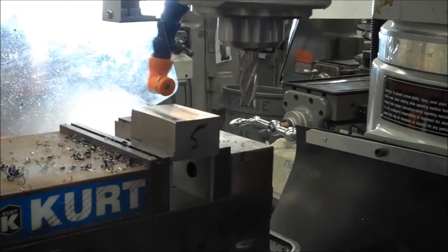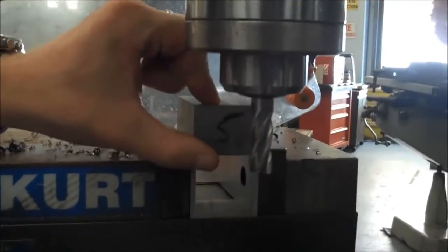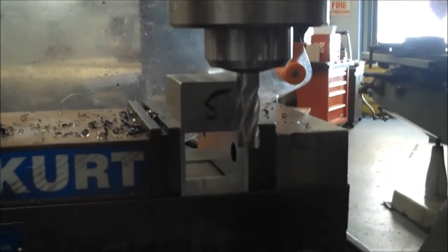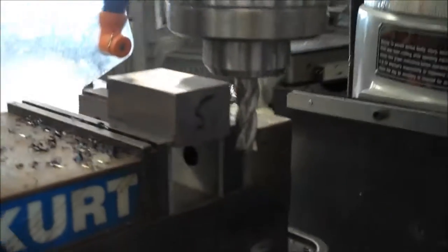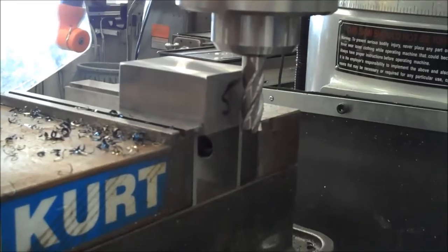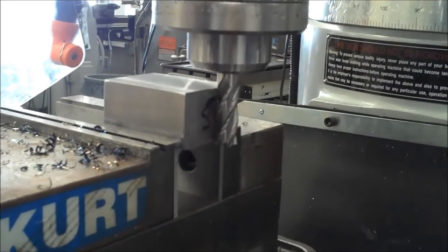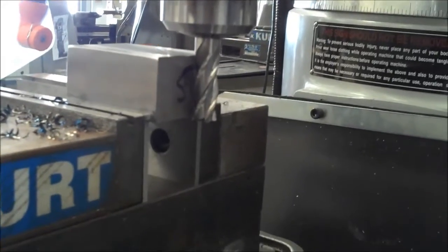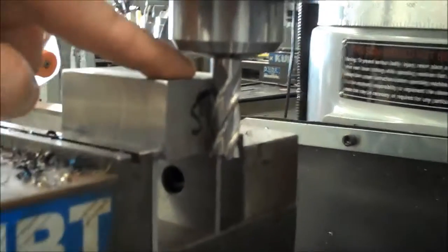The end mill that I'm going to use, the one thing you have to really be careful of is the length of the flutes, or how much cutting length we have right here. It has to span at least the thickness of the part that you're trying to cut. Otherwise you'll just be rubbing against the shank, or you won't be cutting the entire thing. So before I ever set anything up, or before I ever turn anything on, I'm going to bring the part right next to the cutter, and I'm going to make sure that my end mill is far enough down so that it goes all the way past the bottom of the part and it still has cutting edges up above the top of the part.